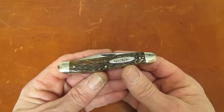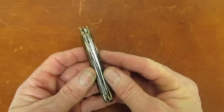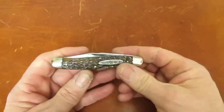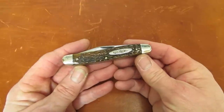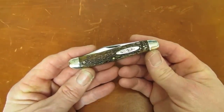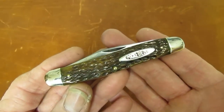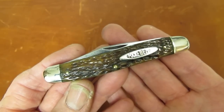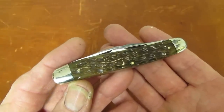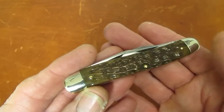Steve was told that this very stockman variant is especially rare among other Robeson stockmans, and that it has no sheep's foot but a second smaller clip point blade in its place — and there is the small clip. He was also told that this very pattern is pictured along with a short description of its rarity in the Book of Antique and Collectible Knives and Their Values written by Bruce Voiles. It has a beautiful pair of antique green bone handles, and when viewed against a piece of leather you can really pick up the green hue.